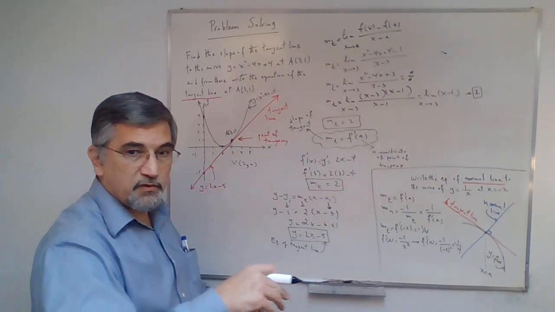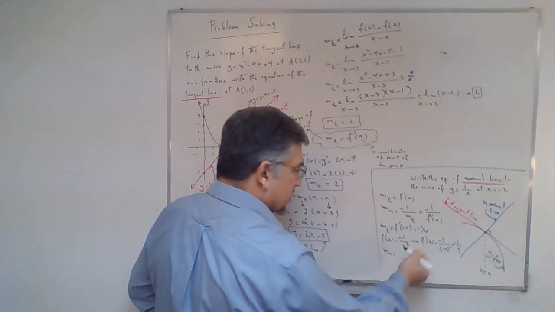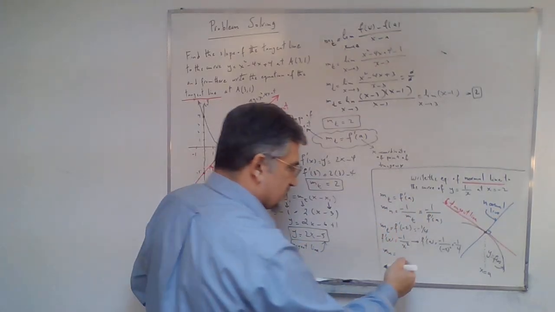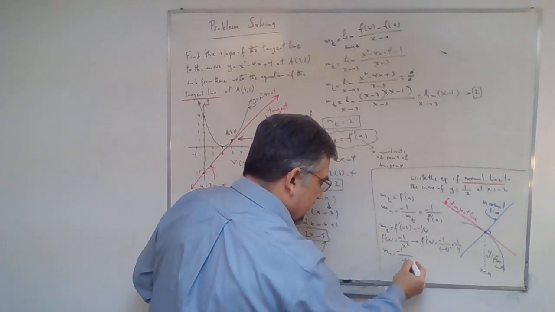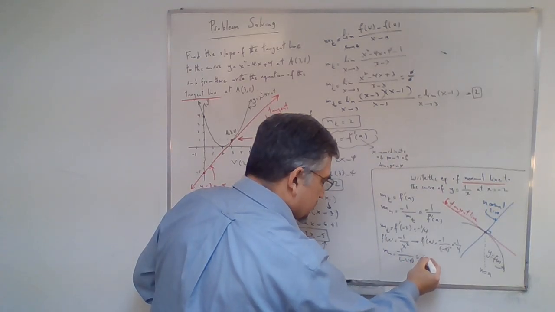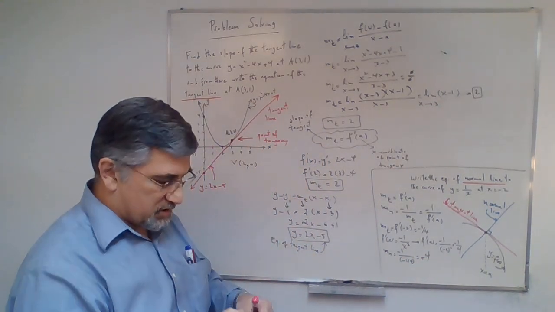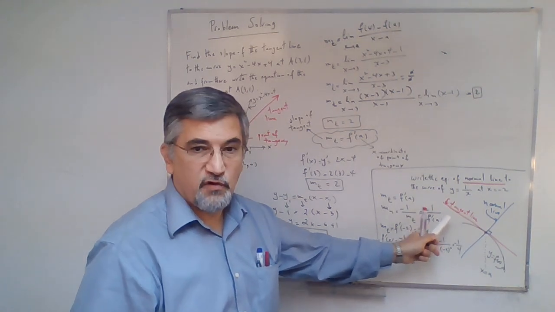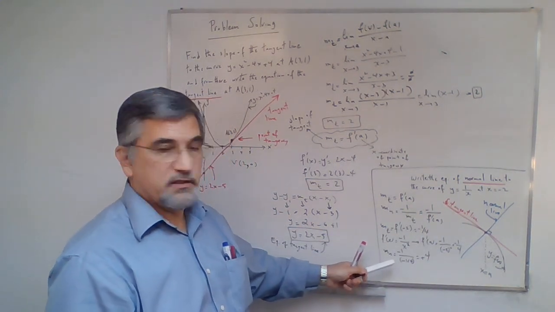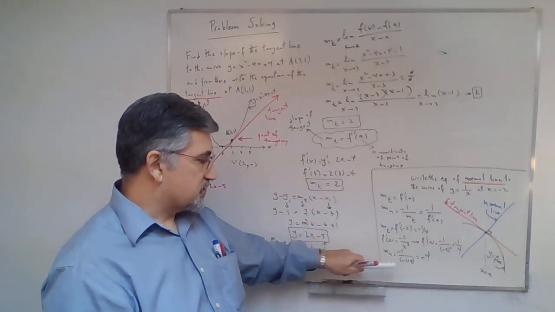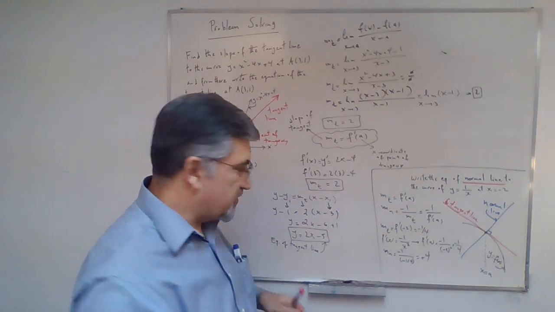But that is not the slope of the normal line. The slope of the normal is the negative reciprocal of the slope of the tangent. So it's going to be negative 1 over negative a quarter, which would be positive 4 actually. So the slope of the normal is positive 4. The tangent line is falling from left to right. The slope is negative 1 over 4, but the normal line is rising from left to right, and the slope is positive 4. And writing the equation of the normal would not be that difficult.